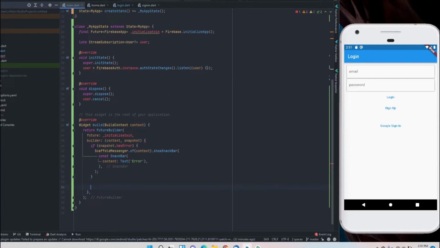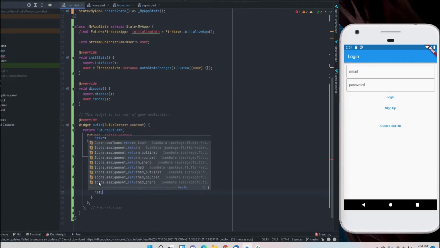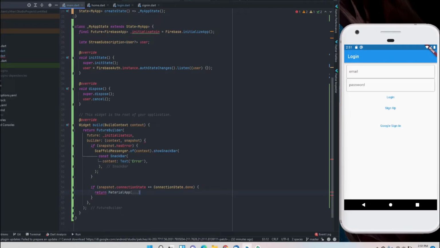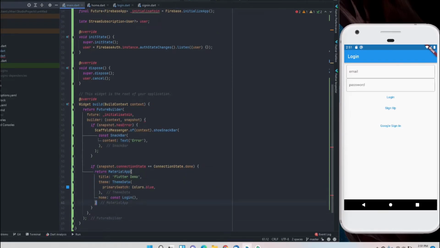And now below that if method, we'll write another if snapshot.connectionState is equal to ConnectionState.done. So basically if the connection is established, then we have to return the MaterialApp, the code which we copied, and our home will not be login.